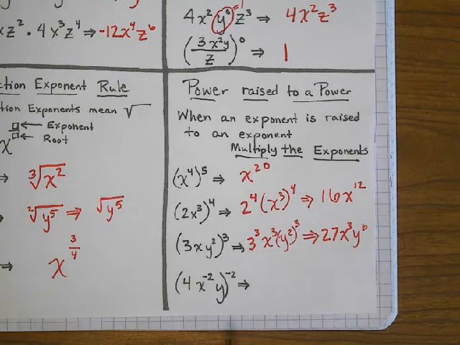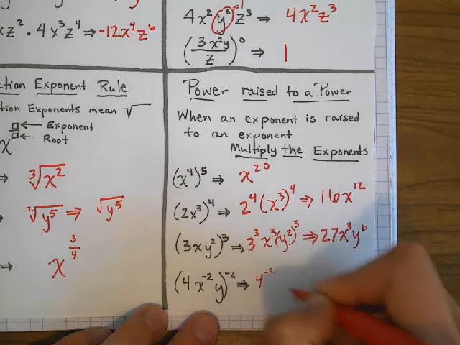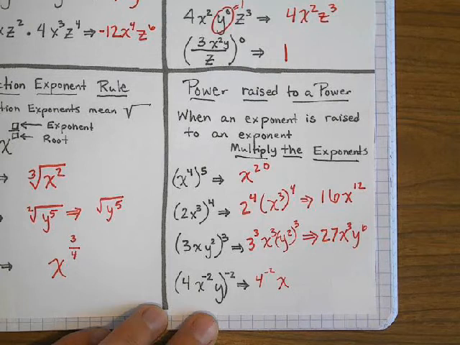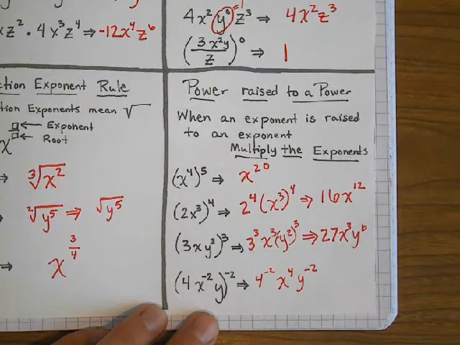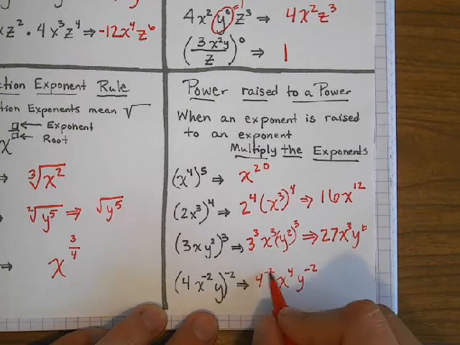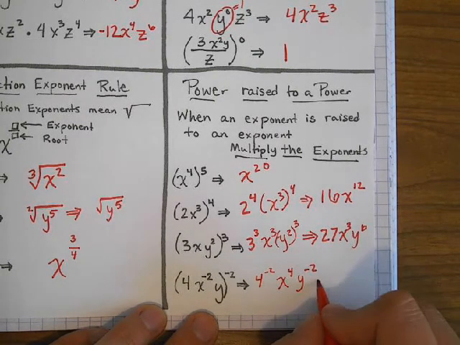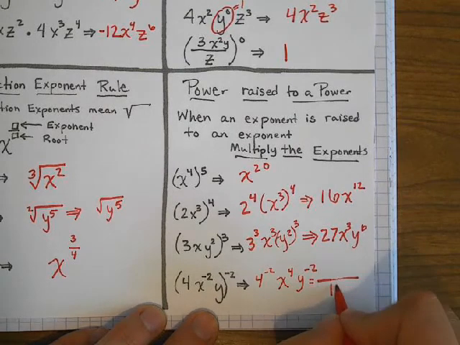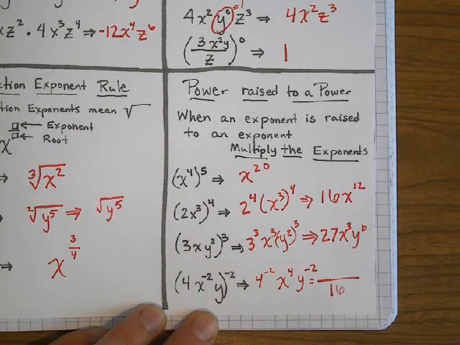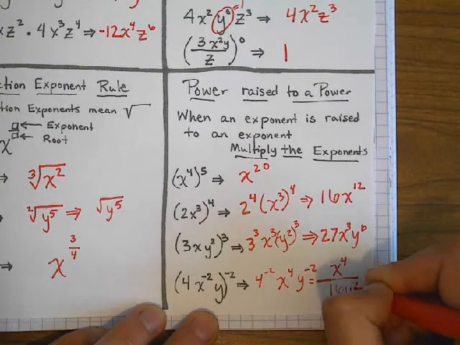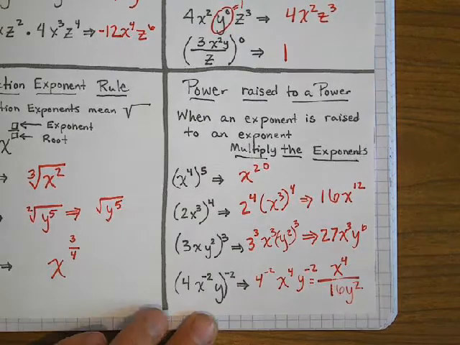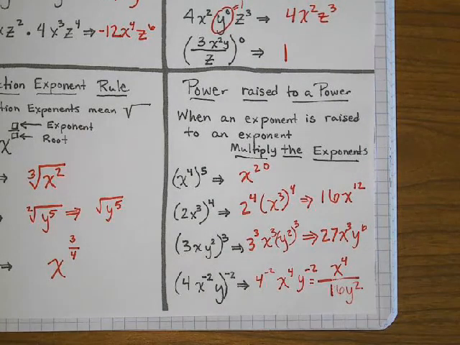Okay, now our last one, don't try to move things first. I would multiply everything and do everything you need to, and then do your exponents, okay? So this would be 4 to the negative second x. I'm going to go ahead and multiply these. Negative 2 times negative 2 would be 4, y to the negative second. Okay, now if I move my 4 squared to the bottom, that would be 16. My x to the 4th stays on top, and my y squared is going to be on the bottom.